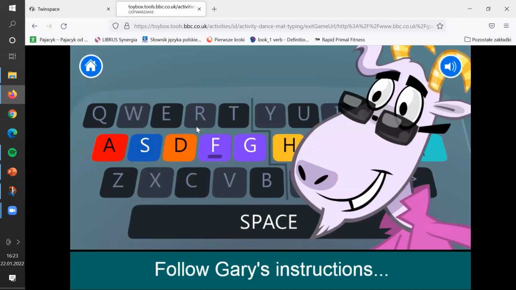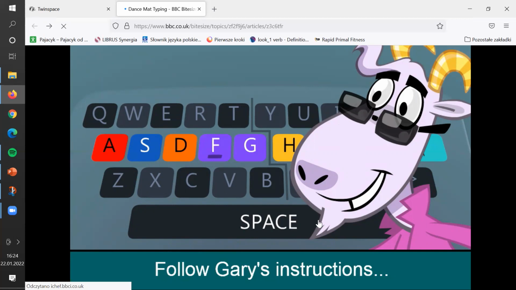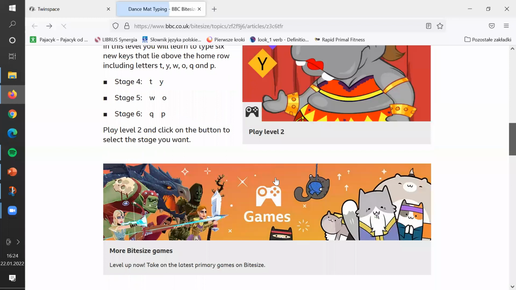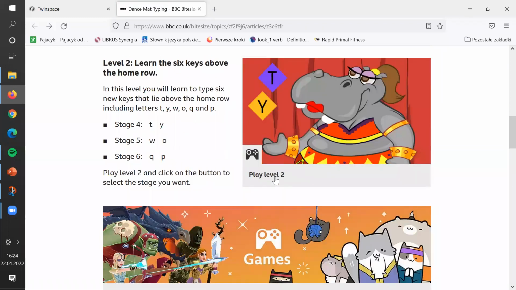Okay, something is lagging, so it doesn't work now. Maybe it's because of the slow internet. Maybe there are some problems now. Okay, so I will try the last time, maybe with other lesson to show you how it works, to see also different animals.